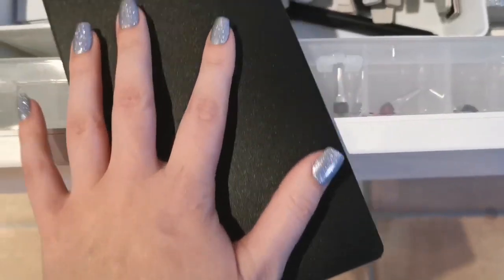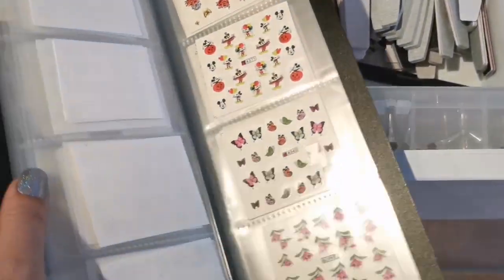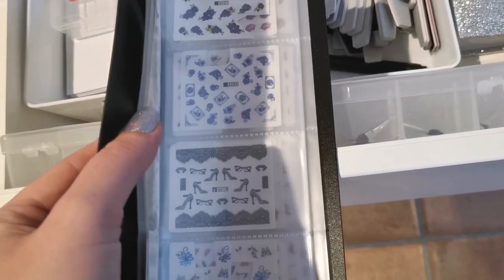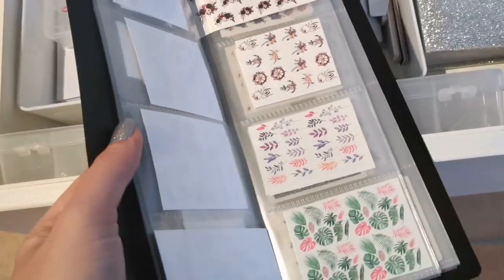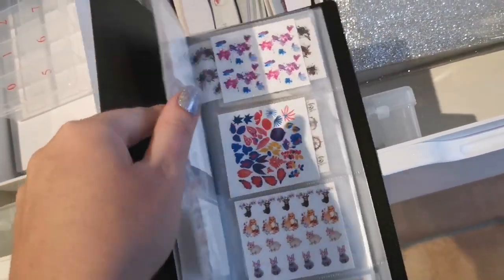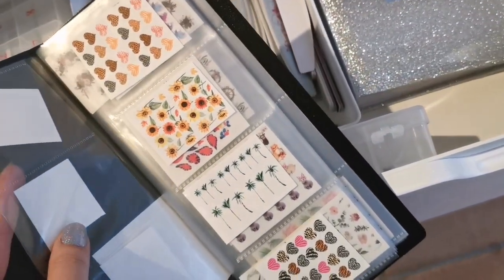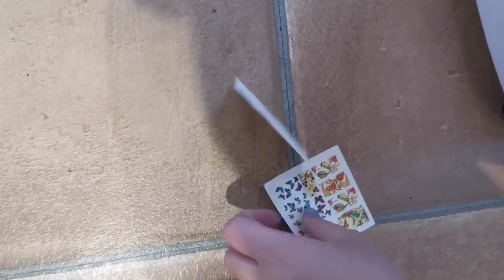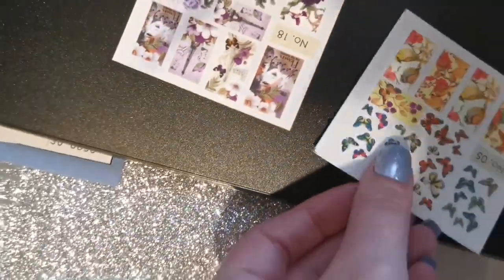This is a business card holder from Amazon — you can get it on Prime next day for about £2.40 and it's got all my decals in it. It's got cheaper water decals from eBay and Amazon, and at the front I've got some beautiful Enchanted Decals ones. I got the July bundle, and I bought a few things separately too. Those two that just fell out are Moira — and even though they're sold as stickers they're actually water decals, so just be aware of that.